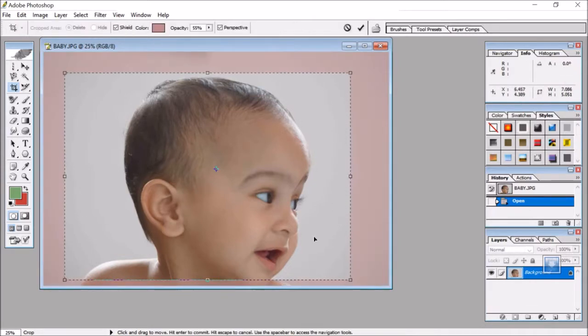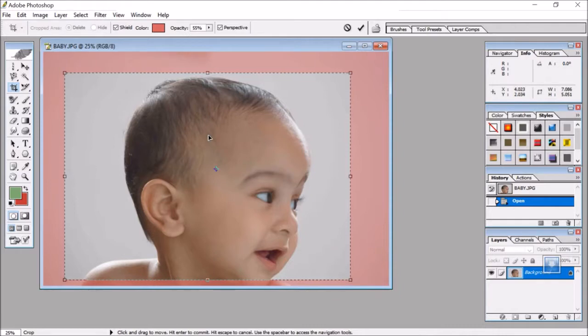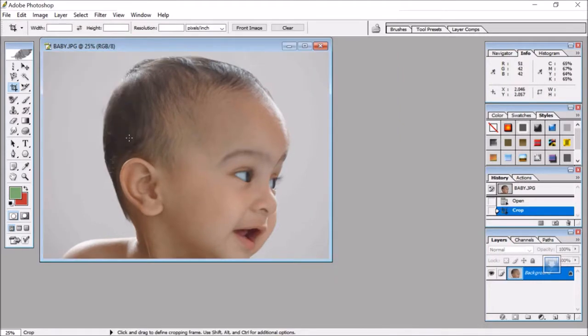So we have a relevant area, and once you have selected, you can choose the background color also, so that you can see which is the front part, which is the back part. So this is the front part which you really wanted. This is the opacity. You can increase or decrease the opacity of the background color. And now you can just right click and crop. So this is being cropped, right? This is how cropping is done.